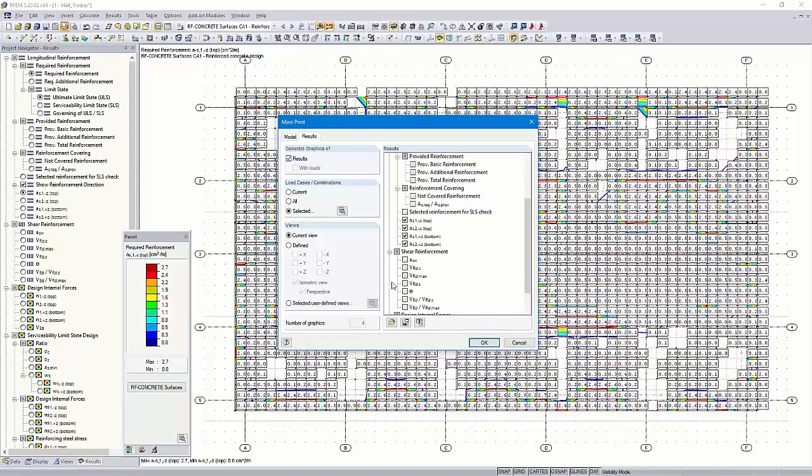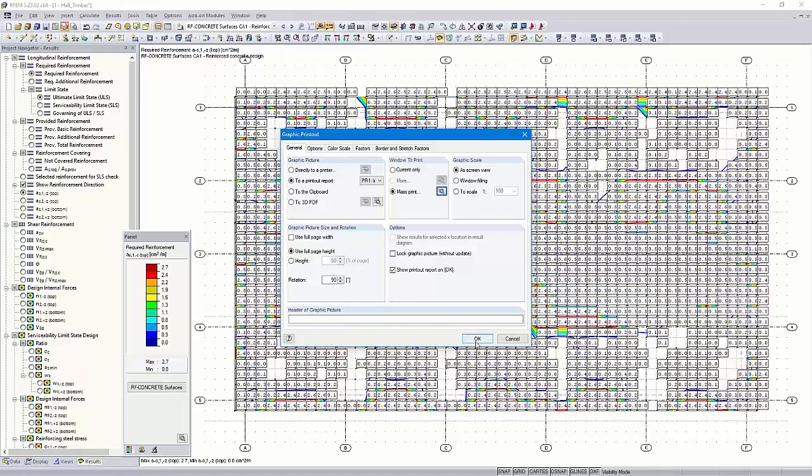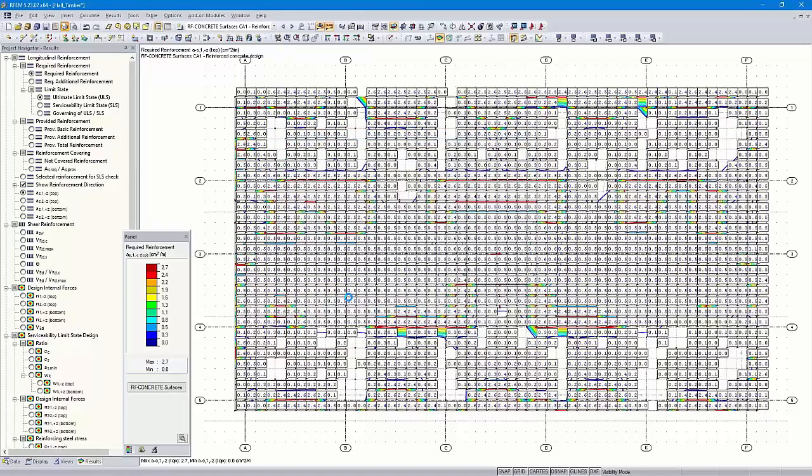I could also add other graphics, but for this example, 4 pages or 4 graphics are sufficient. You can do that the same way if you want to print more graphics.